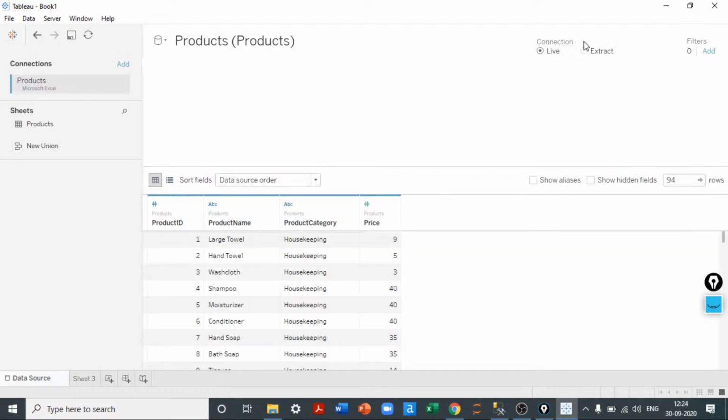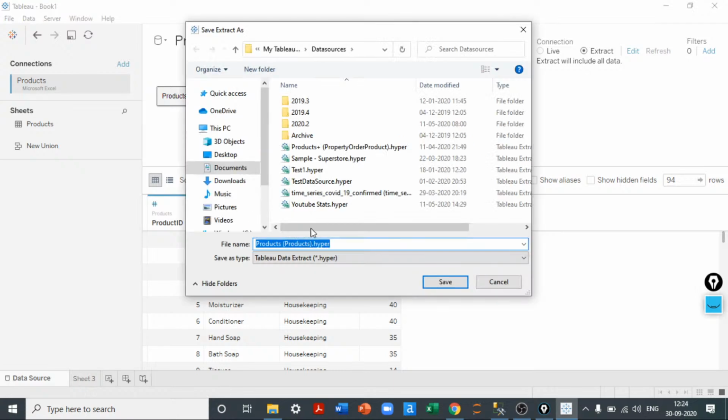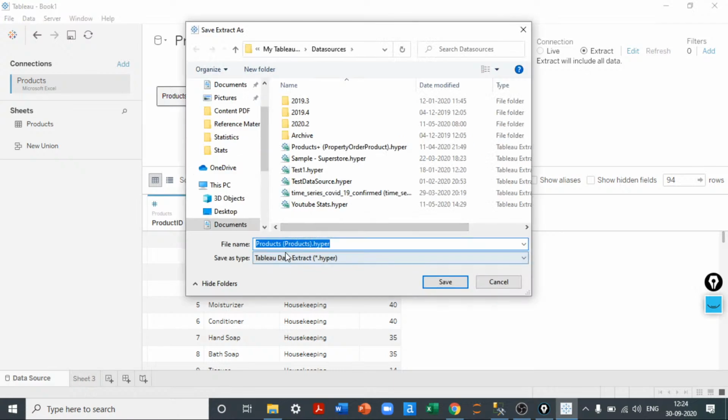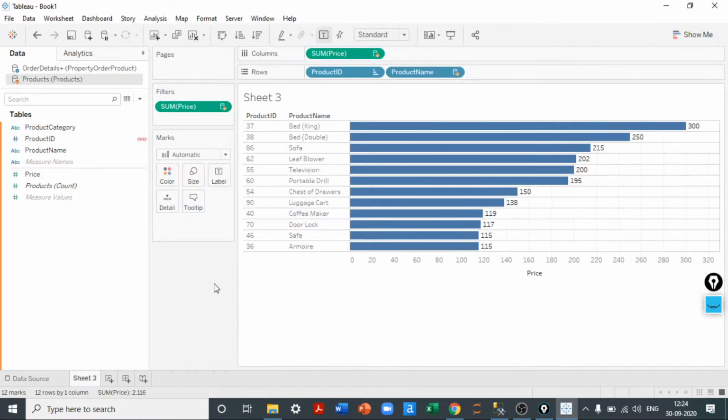You can create two different extracts. Since these are two different files, you can create two different extracts and the machine will save them as different extract files altogether. It is asking me whether I want to save this as a hyper file or not. In this case, I'm going to just go with no. However, I can show you that this is how we can play with data to understand different business concepts.